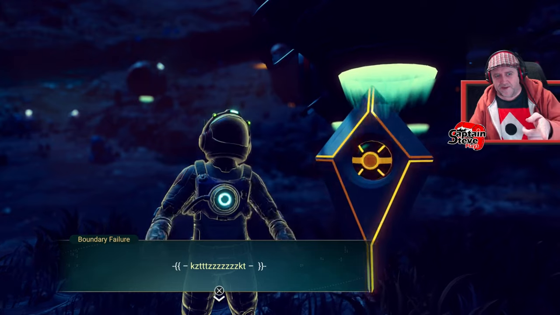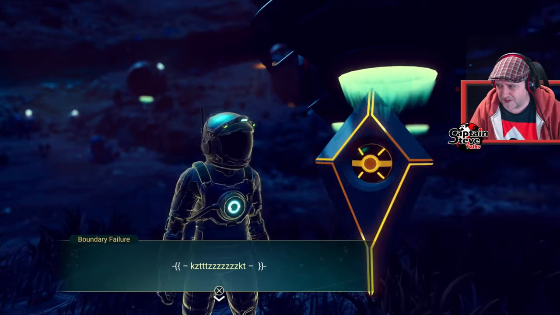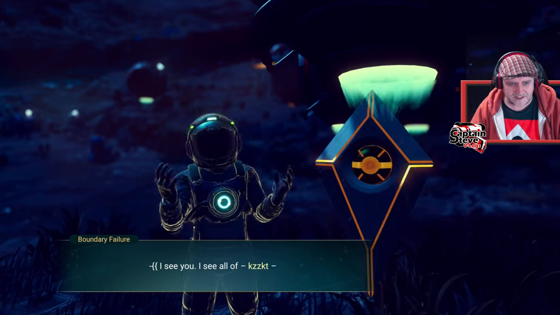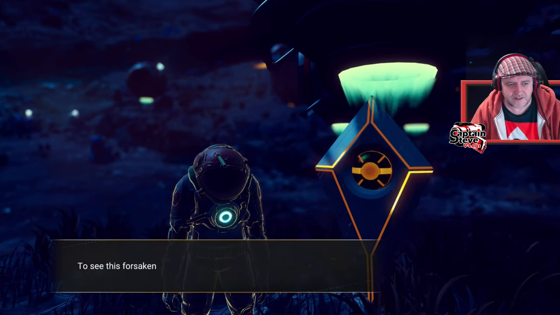Oh, look, there we go. Now we've got an anomaly. We've got a traveller like you and I. Kazert. This is the first time we've seen one of these at the gravesite. This is quite spectacular. I see you. I see all of... And then he's disabled himself. Like a puppet with no strings.